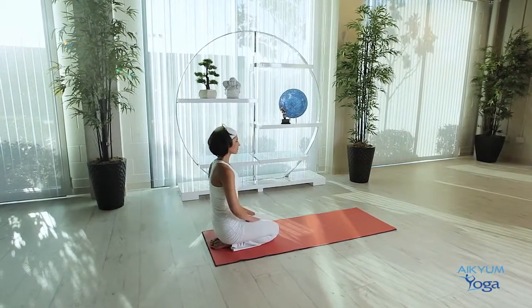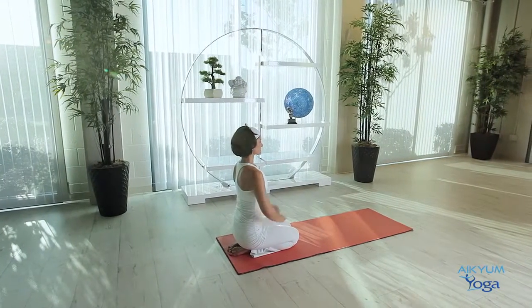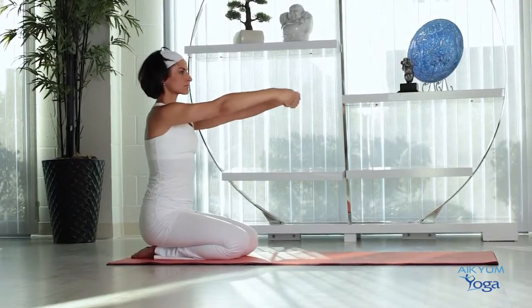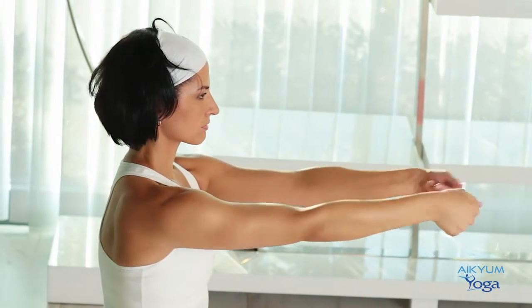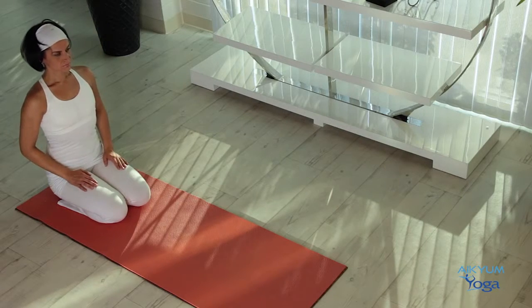If your wrists are hurting slightly, you may do a few wrist exercises. Extend your arms out and roll your hands. You may also do the Indian dance. And then slowly release and relax.